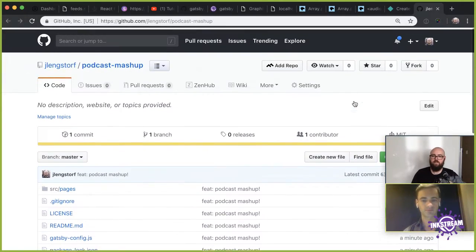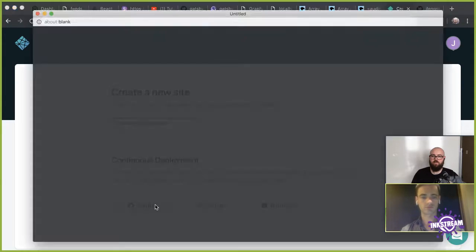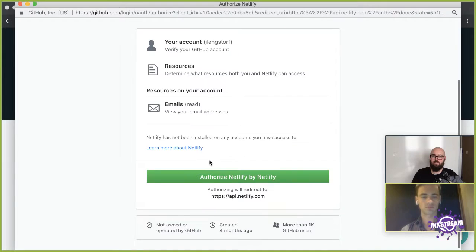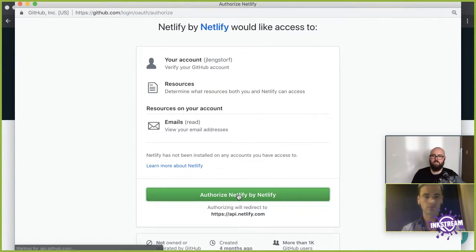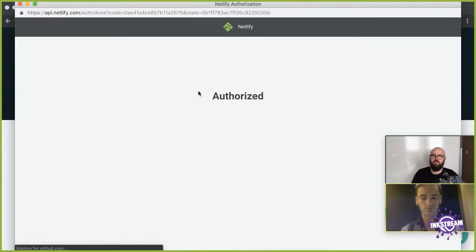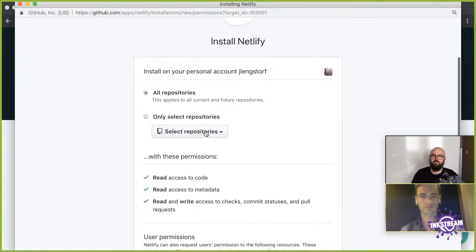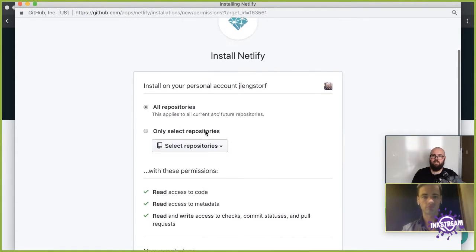Okay, so we've got this, and so now I can create from GitHub. Netlify wants access to my account. That's fine. And wait, why is it installing to everything?